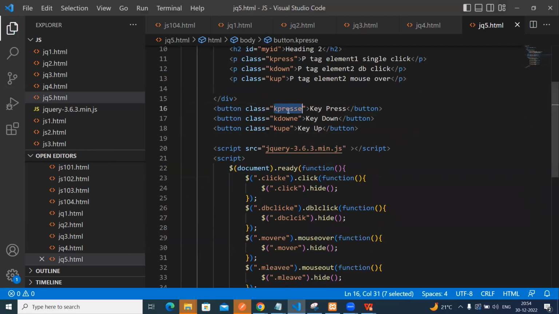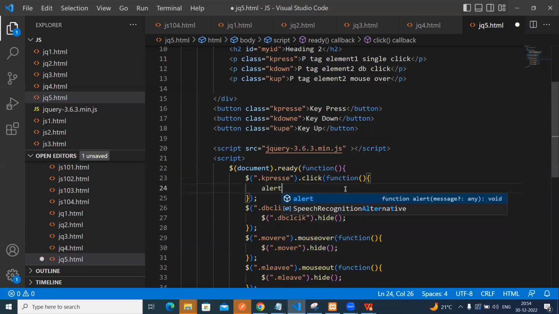So where is this one? First function is key press. Okay, so then we can use the alert here: alert key pressed.